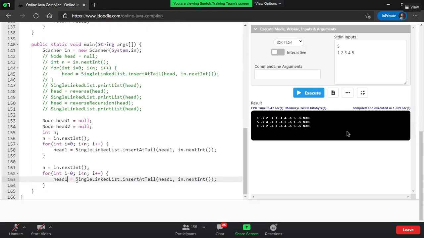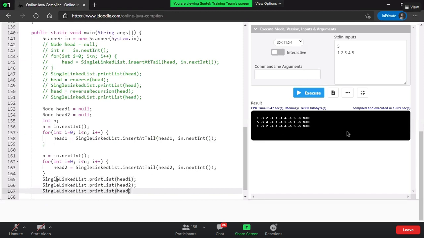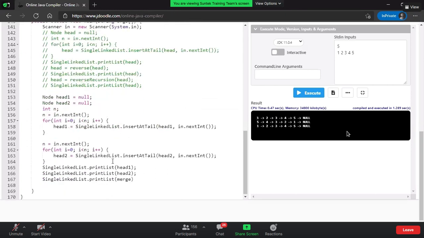Now head 2 is equal to, okay, now I have head 1 and head 2. So now let me first print them. So I can simply print both my things, head 1, head 2. And now print the merged thing. So merge head 1 comma head 2.